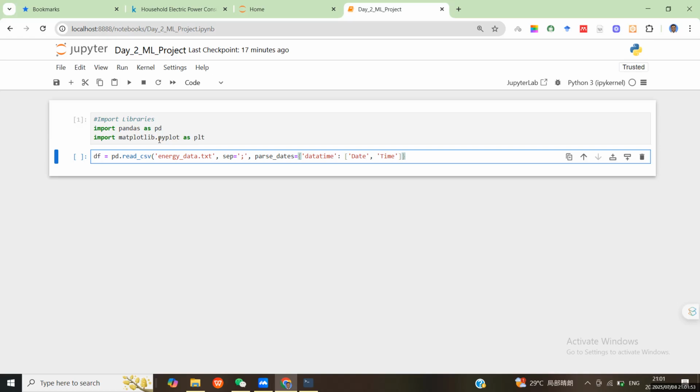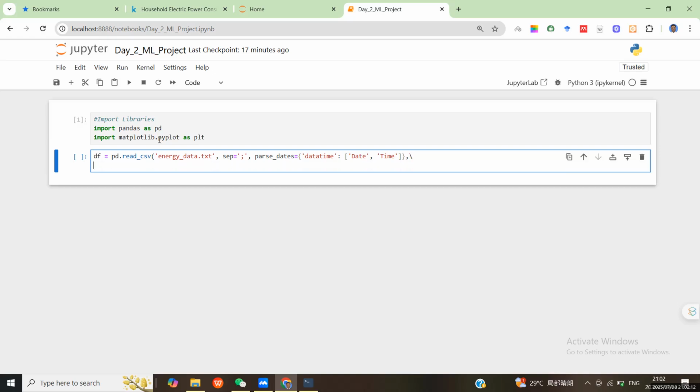All right, so the next thing we need to do is help speed up the parsing by inferring the datetime format automatically. We're going to say comma, and then we introduce a backward slash. So that tells us the line of code is continuous.